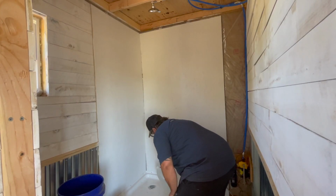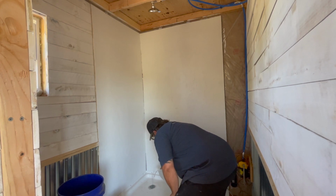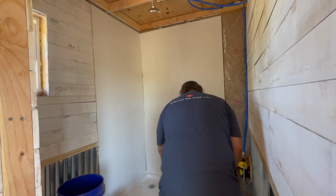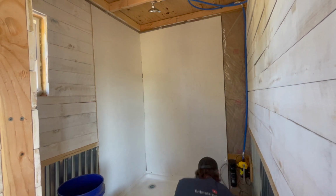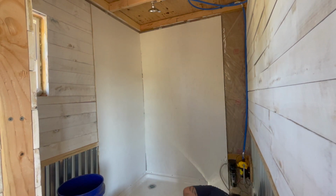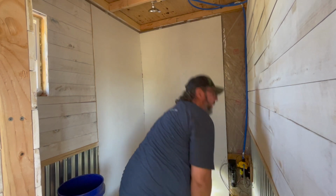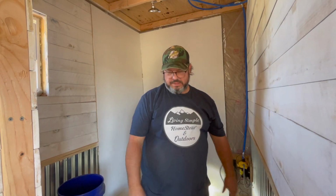My 1 gallon. There's my tub right there. It's full of water. Let's see if it's not leaking. We got a leak. Shit.